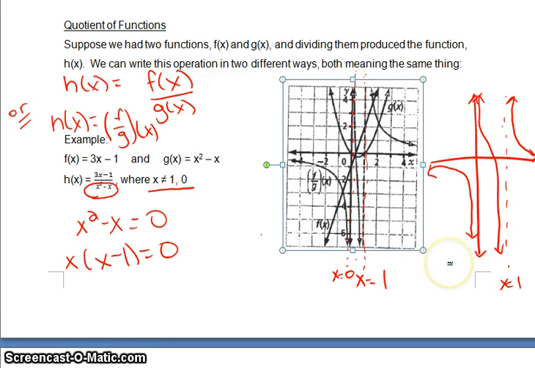So that's kind of interesting to note when we're dividing. This kind of has that interesting graph, and depending on what kind of functions we have, and depending how big they are or what kind of values we're given, they can create some pretty crazy graphs, kind of like what's going on over here. All right.